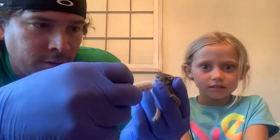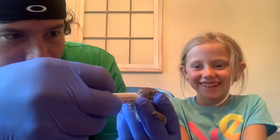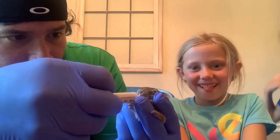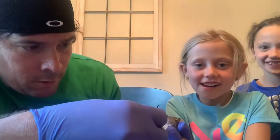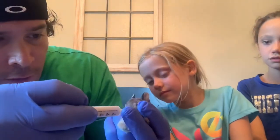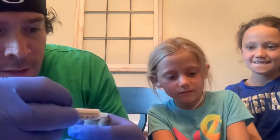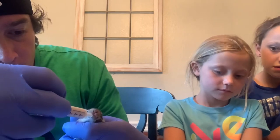And look, can you guys see him eating? A little bit. You just squeeze it in a tiny bit at a time, and then they swallow it. And they also drip a little bit, like that. So here, let's put him over this towel. You can have this towel. There you go. So they're still eating about 2 to 3 milliliters per feeding, and we're doing that twice a day. But they seem to be healthy.